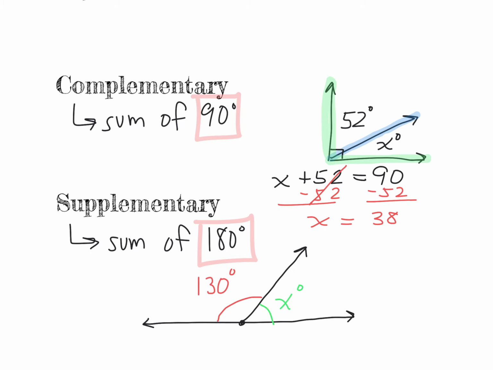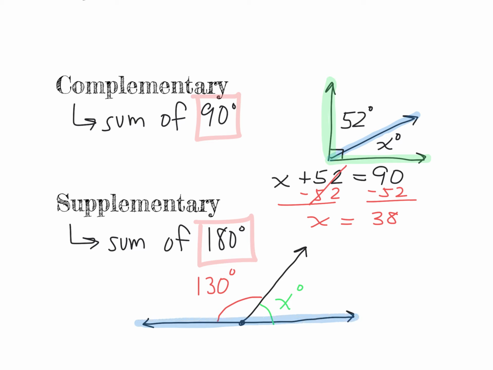So here we have a pair of supplementary angles with a missing piece of information that we would need to find. But again, just to make sure we understand what makes these supplementary, is that they have a sum of 180 degrees, which is the definition of a straight angle. In other words, if we ignore the side just momentarily that connects these two angles, what you actually see is that the other sides of the angles that are not shared come together at the bottom to form what looks like a straight line.